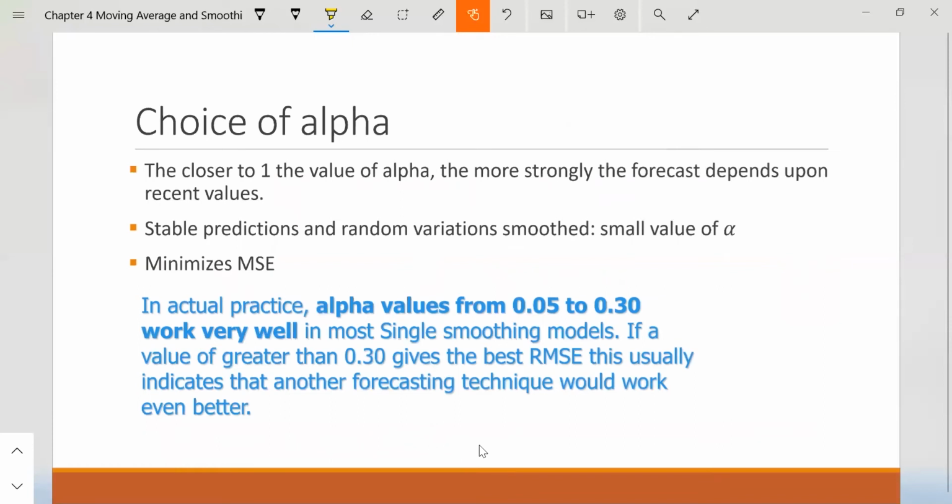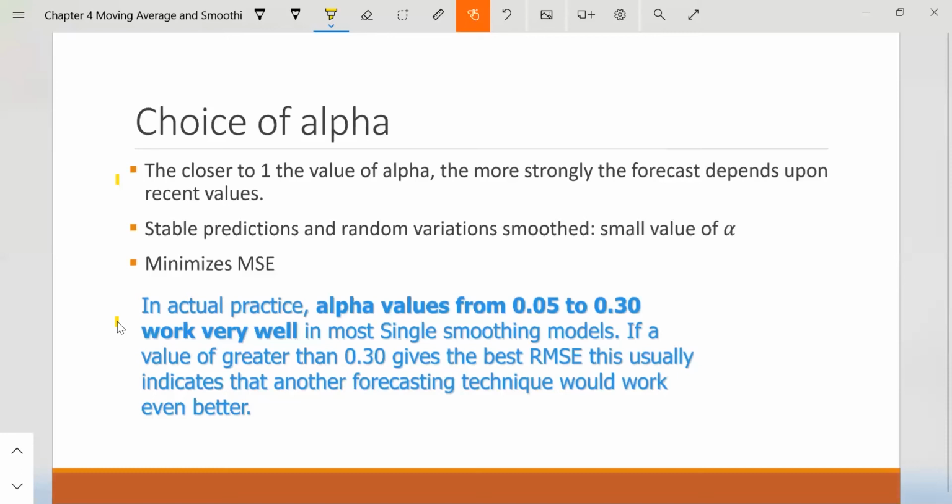But basically, when we choose alpha close to 1, we put more weight on the more recent values. And if we want to stabilize the prediction and make it much smoother, we want to pick a small value of alpha. In practice, when we manually pick alpha, we just keep our purpose in mind. Do we want a smoother curve, or do we value recent values more than the rest? A lot of times, we usually pick alpha from 0.05 to 0.3. And these values typically give us good results.